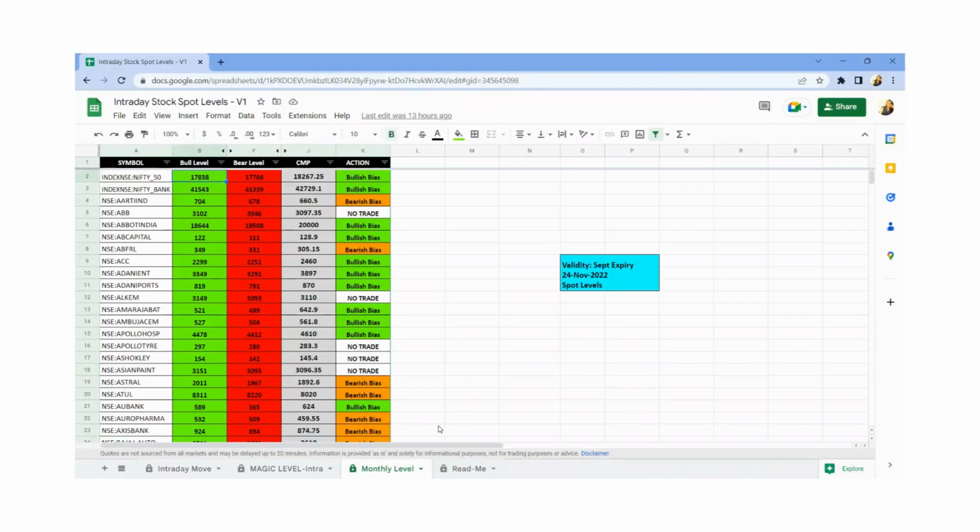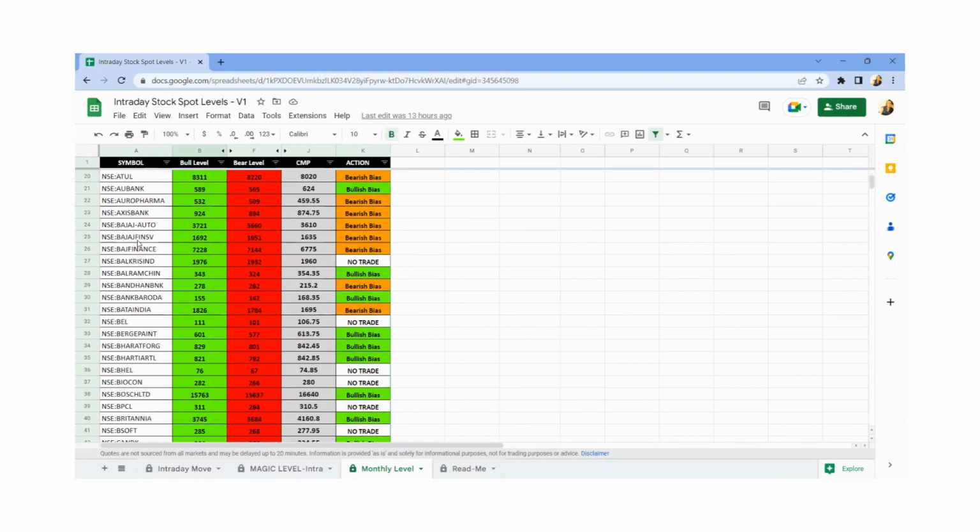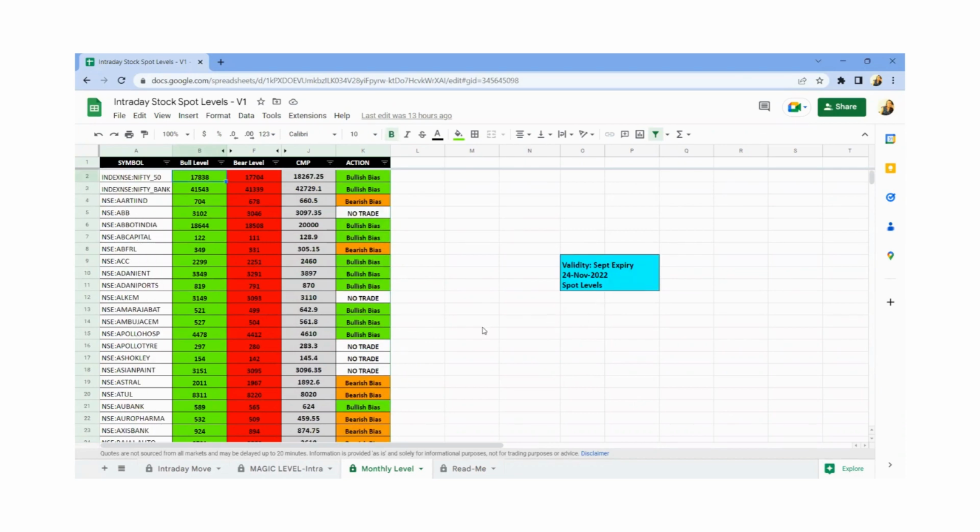Index का monthly. So stock sheet में there are three components that are there. One is the monthly levels, जिसमें वो levels पूरा का पूरा whole month के लिए valid रहता है. So ये जो levels है, Nifty, Bank Nifty and all the F&O stocks, these are the levels that are shared at the start of the month. मतलब आपका जब नवंबर की expiry शुरू होने से पहले, after the expiry of September, October, जैसे ही नवंबर की expiry शुरू होगी उसी दिन, मतलब सितंबर के expiry के बाद we share these levels which are valid for November.